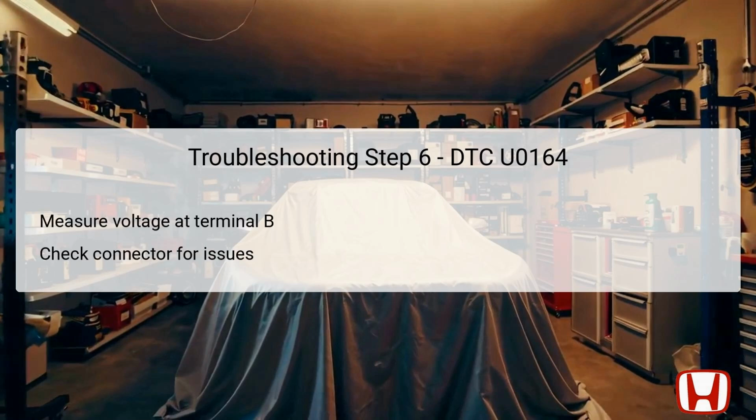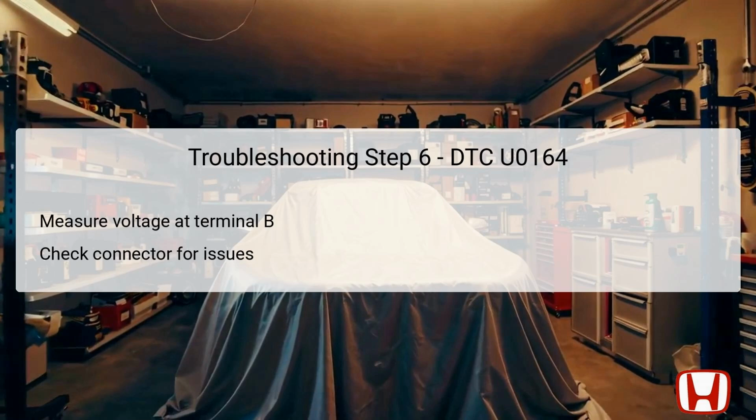In the sixth step of troubleshooting, the technician will measure the voltage between body ground and the climate control unit connector B, particularly at terminal number 3. This measurement is important as it assesses whether the ground reference from the climate control unit is being established correctly. A proper ground ensures that the climate control unit can operate as expected within its designed parameters. As in previous steps, a reliable multimeter should be utilized to obtain accurate readings.